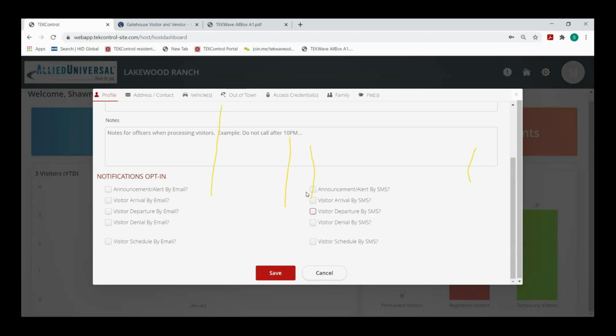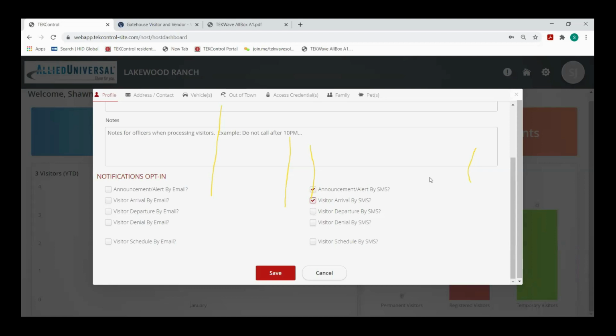One of the things, and I'm going to go through each one of them, is an announcement. If by chance the guards or the HOA wanted to make an announcement, hey, don't use this gate, it's being repaired, please use this gate these days. Now, first of all, the residents have to check in and say they want those announcements, but it can be utilized that way. Maybe we found a lost dog. If you'd like to get announcements like that, you need to opt in to receive them. Same with emails.